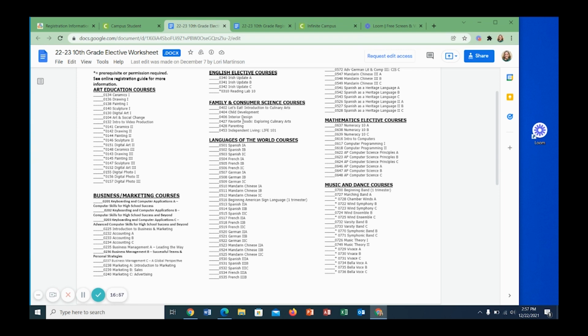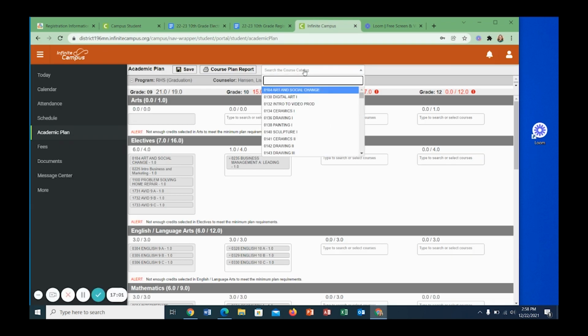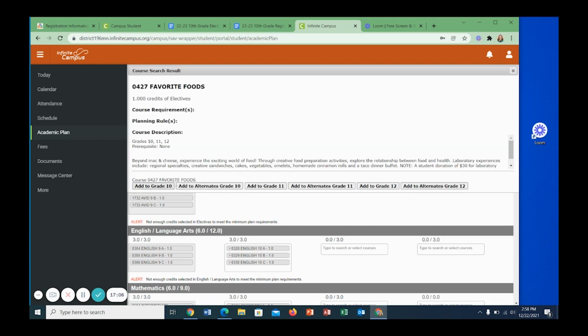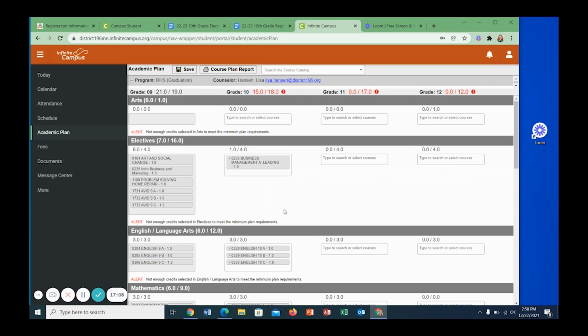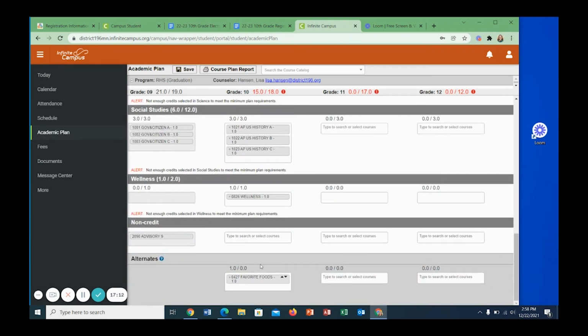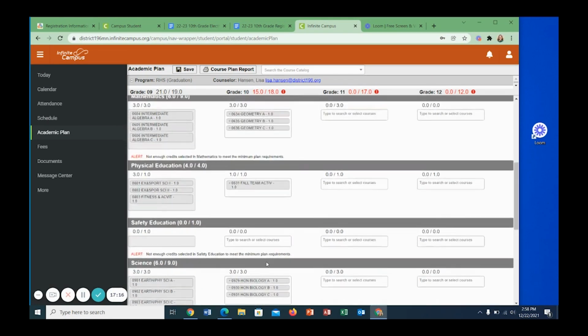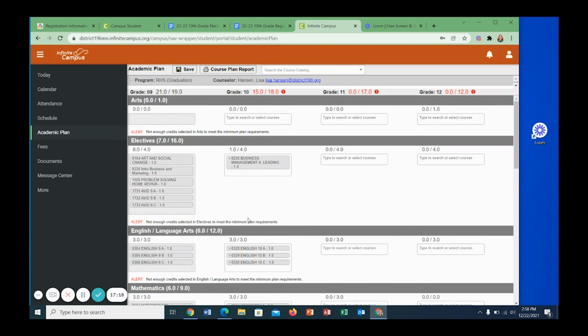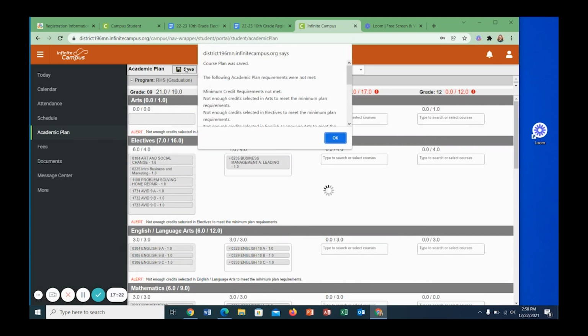So I'm going to write in 0427. Favorite foods comes up, but this time I'm going to say add to alternates grade 10. If I come all the way down here, it is going to show that it was now listed in my alternates section. It is super important before you exit the program to always click save.